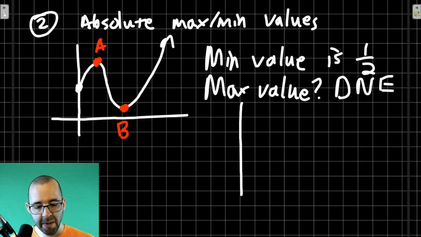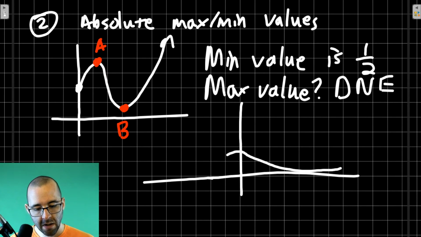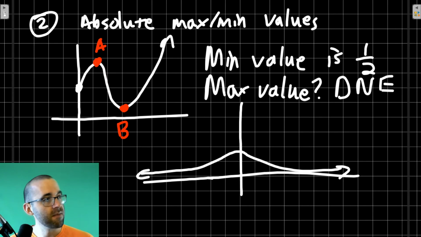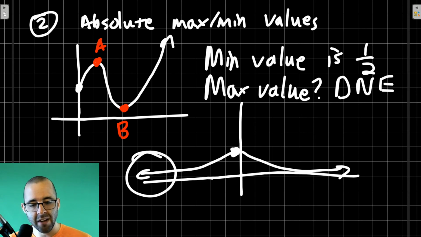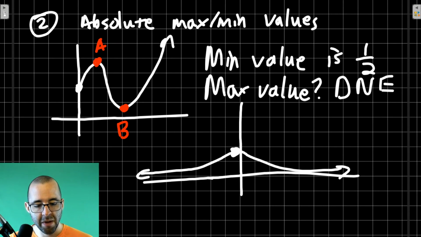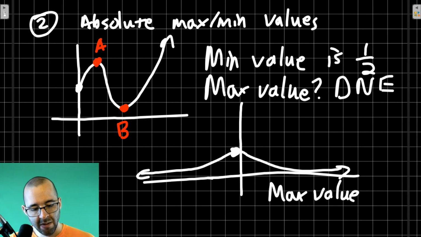Another example that's worth talking about, for things to watch out for, is if we have some kind of bell curve like this, a very weird looking bell curve. This has an absolute maximum value here. The absolute max value is maybe 1.7 or something, but there is no minimum value because there's an asymptote. This function gets really close to 0 in both directions, but it never actually hits 0. So there's no minimum value here. In this one, we'd say the max value is maybe 1.7, but there's no min value.